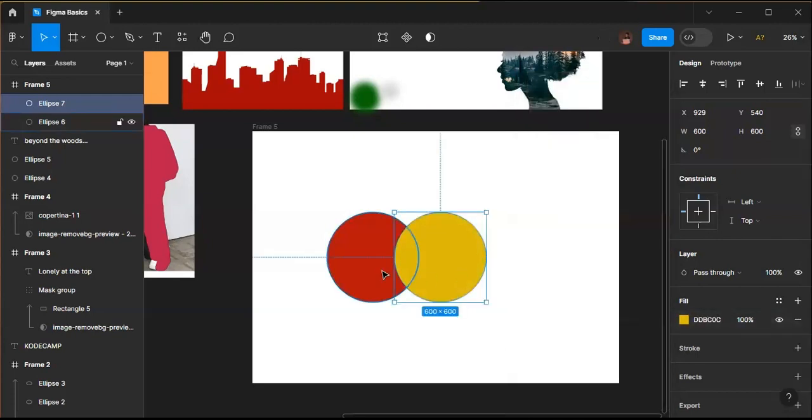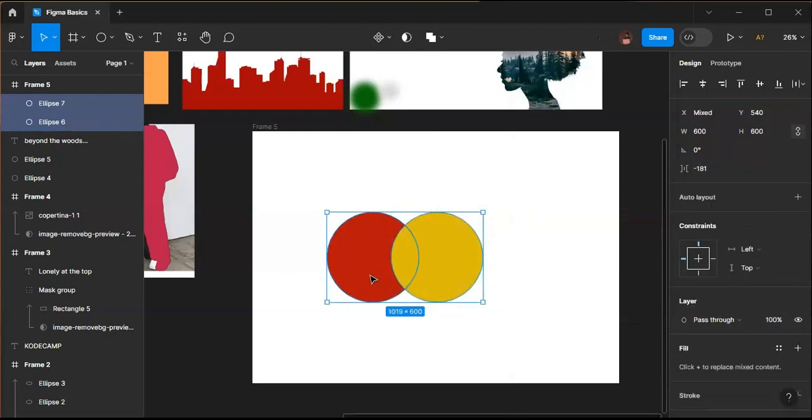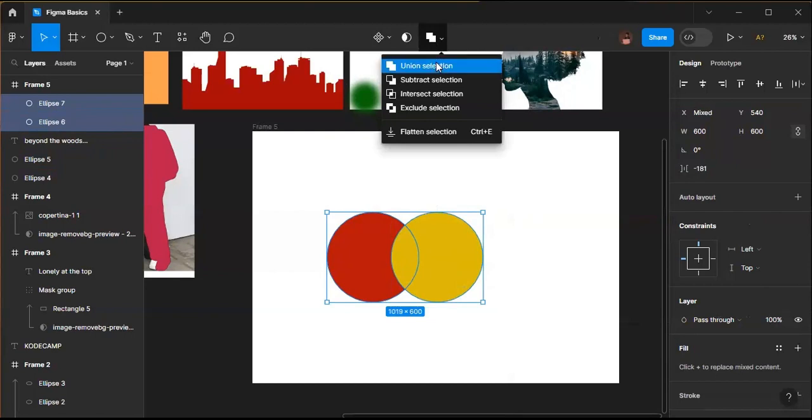So we're going to be looking at these Boolean group tools together. The first tool we're going to try out here is the union selection. You can see that this is actually like two circles. When we click on union selection, this is what we have.